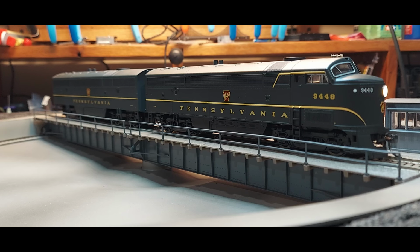We'll go back to the B unit, and I'll start it up. There, I think you could hear that. But the B unit is very simple itself. It just has the decoder and the sound in it, no lighting functions. When I run it together, it does pair up nicely. It needs a little tweaking, but it is fairly close.